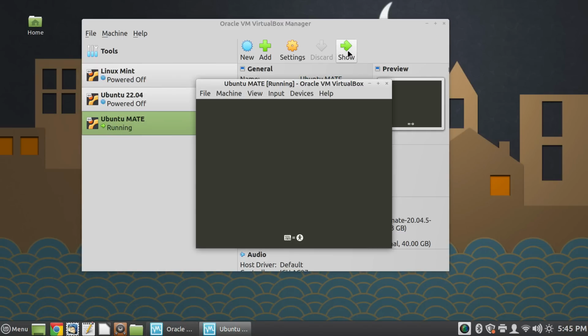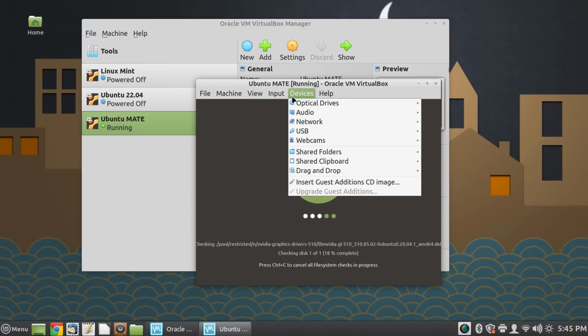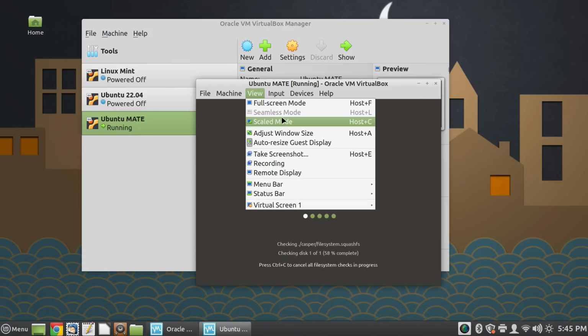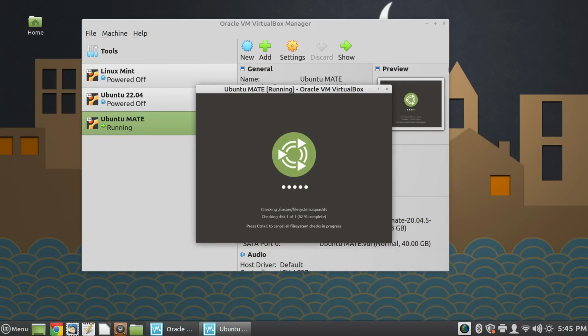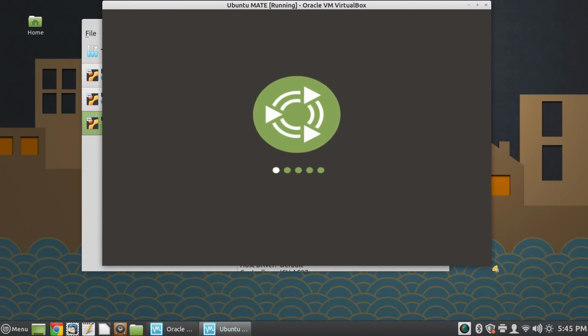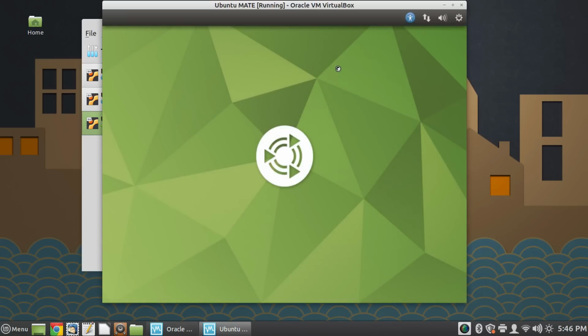And I'm going to switch this into... I can show you here what I'm talking about while it's running. Go to View, and you'll see down here we can switch to a full screen mode or we can do a scale mode. So let's see what scale mode looks like. It just puts it in another box. Then I can make this real big for you guys to see, which is what I actually want to do while this is loading up. So just resize, and look at that. It got real big. Now you can see what's on the screen. All right, we'll let that get itself together.